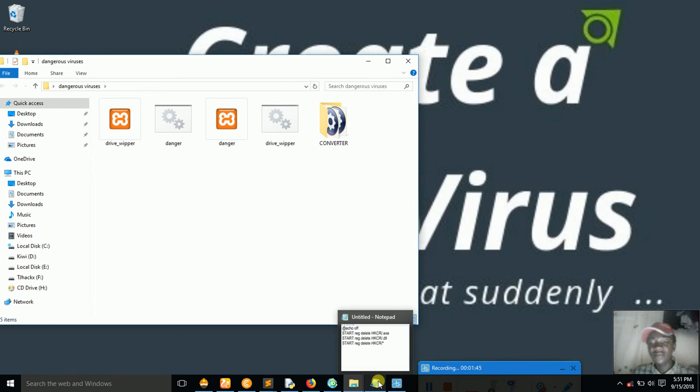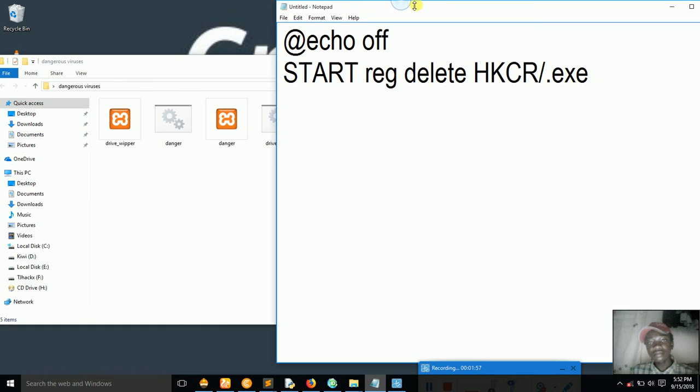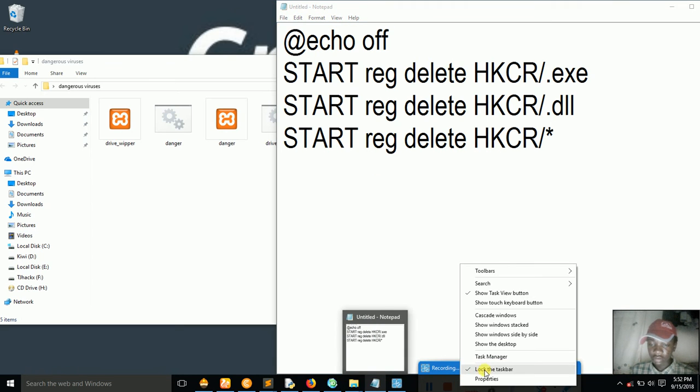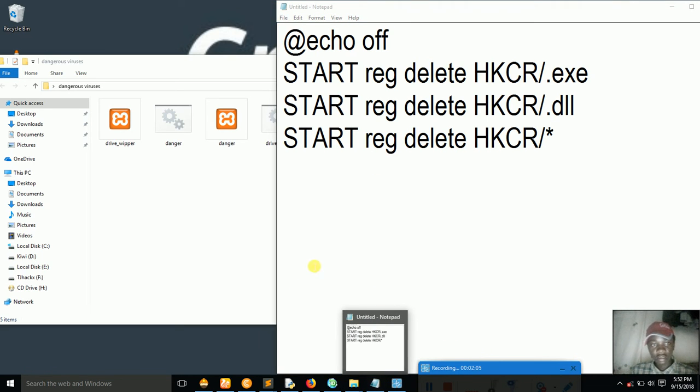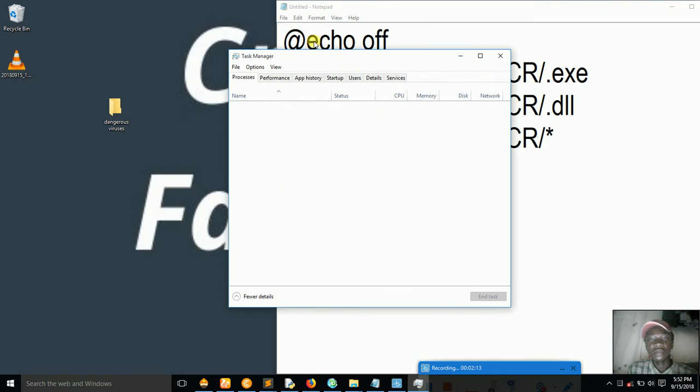so these are the files that take off at start and delete all the registry files of your computer, so that your computer will run completely useless. So you need to be very careful of this. And let me show you the registry files. In fact, the computer depends on them to function well, so you need to be careful.